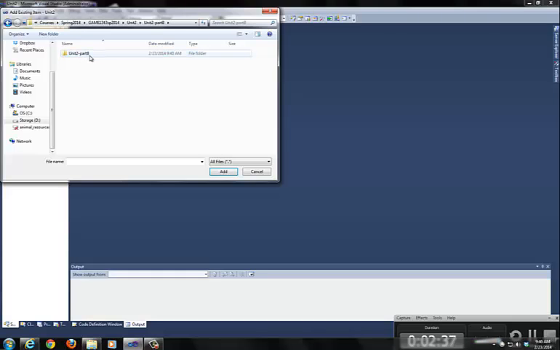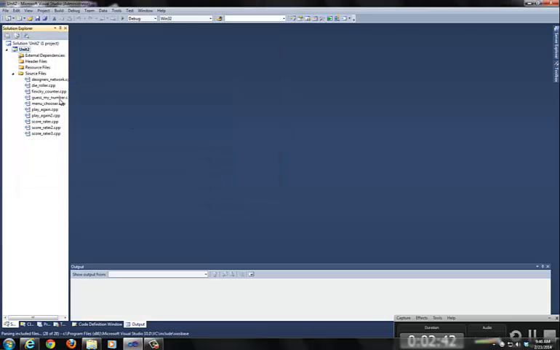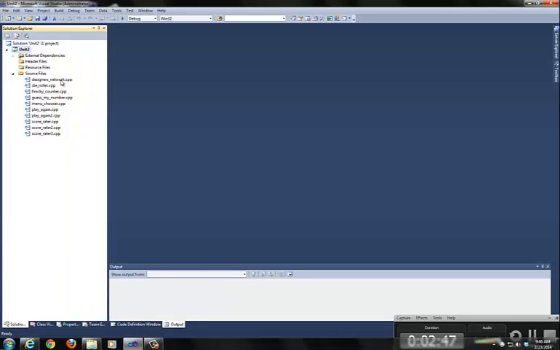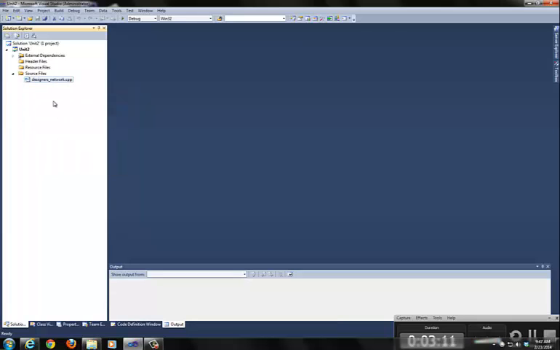These are the files that I've created for you. This is the key thing in this lab: once you have all these added, when you compile, only one of these CPP files needs to exist. So I'm going to select all the others, holding my shift key, right mouse click, and click on Exclude from Project, leaving just 1.